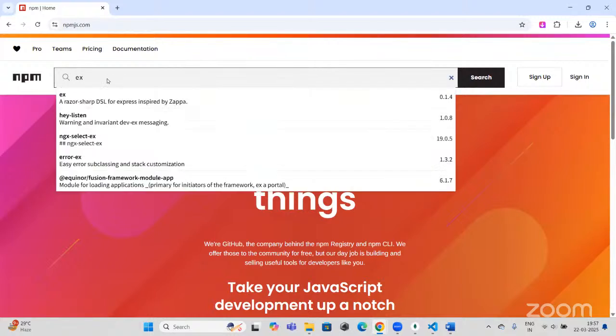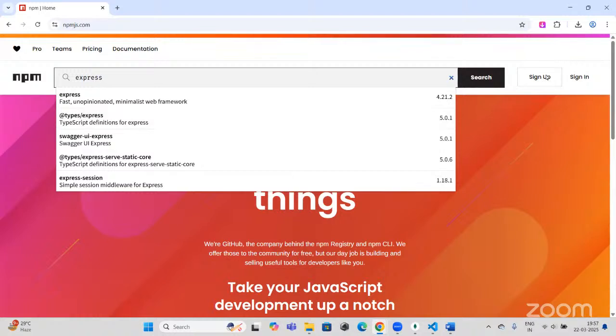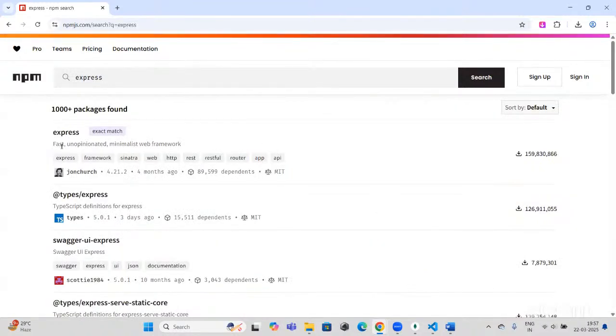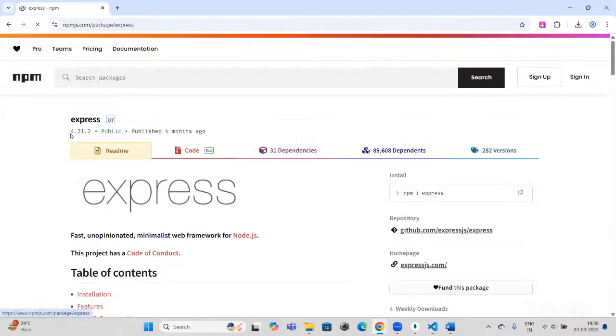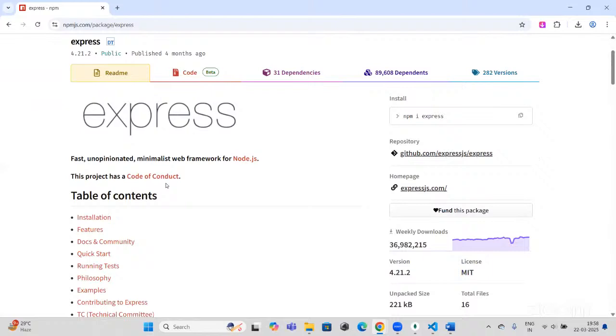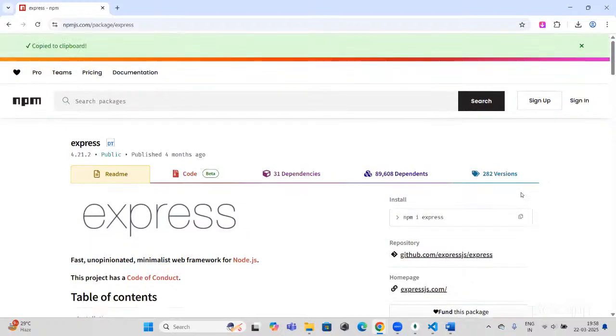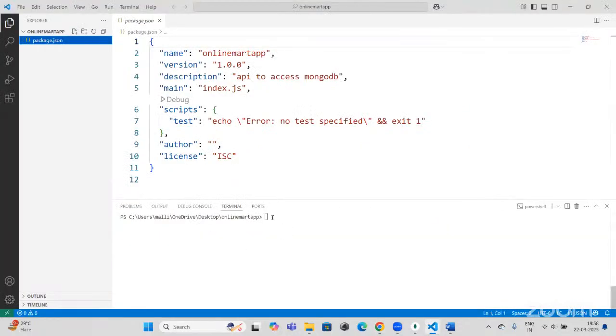Here type express: fast, unopinionated, minimalist web framework. This is the install command, npm i express. Copy this and go to the terminal here and paste it: npm i express.